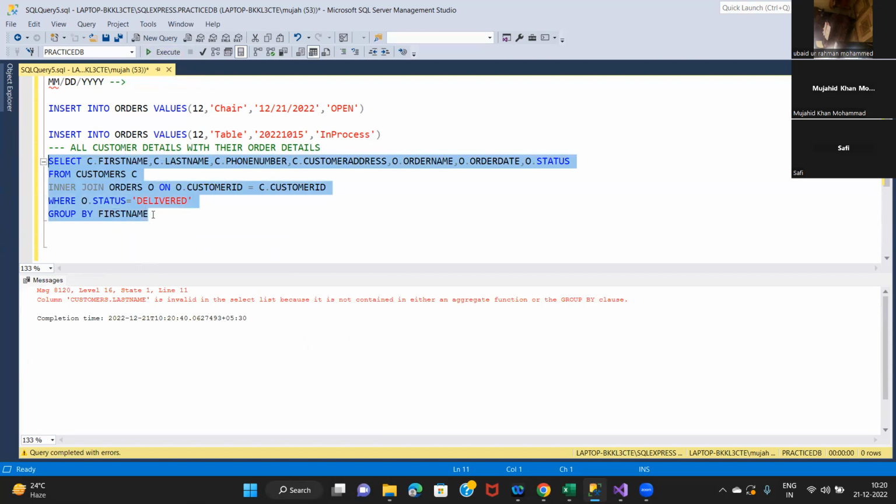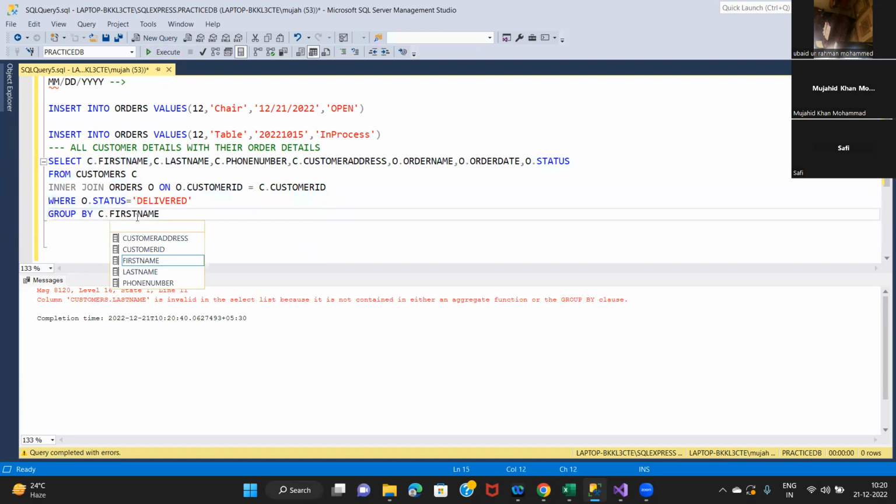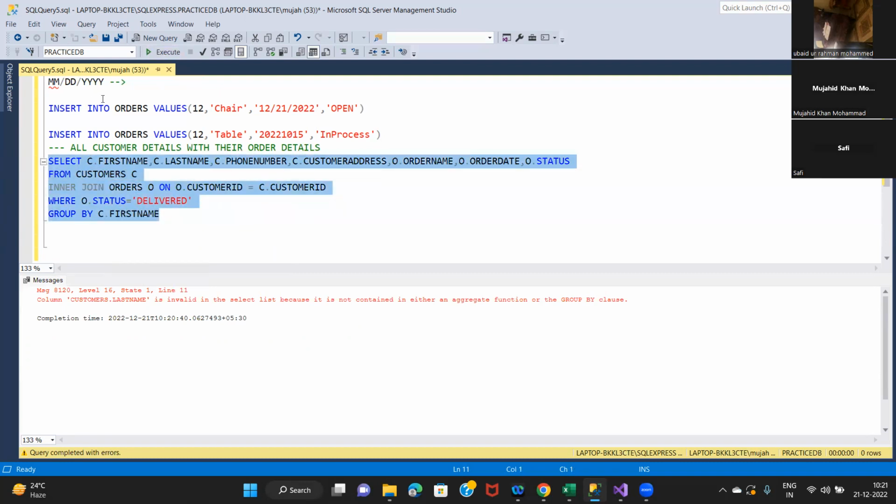Aggregate function, group by clause. Okay, I need to specify all the columns here which are present in the select actually.